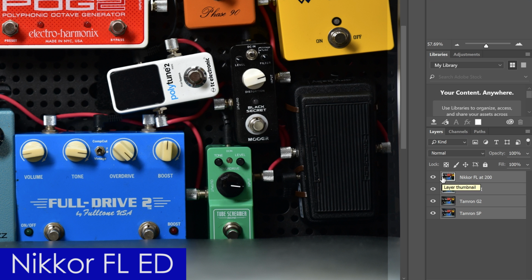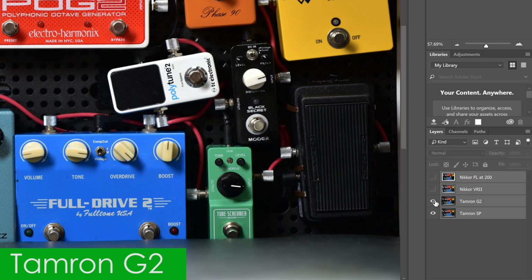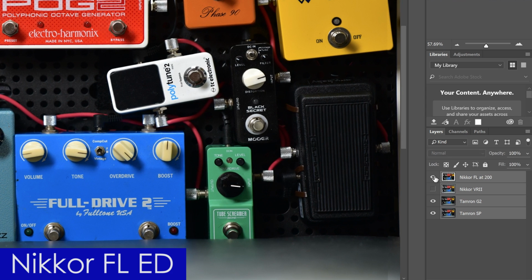As for color rendition, the overall conclusion I had there was that the 2 newer lenses, the Nikon FL and the Tamron G2, were both a little bit warmer than the older versions of the lens. I don't know if that's a fluorine issue or what, but both the Tamron SP and the Nikon VR2 look a little cool to me, while the G2 and the FL lens look a little bit warm to me.